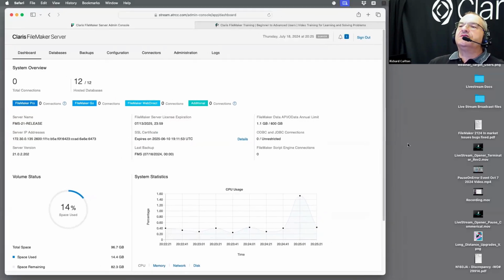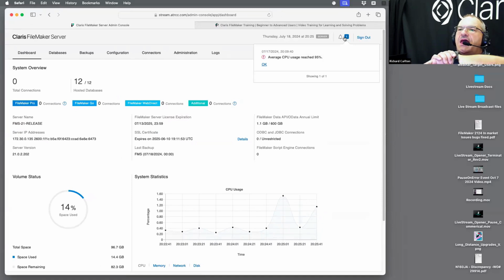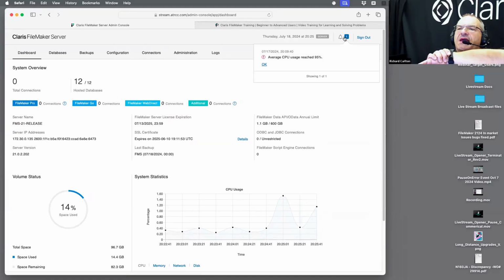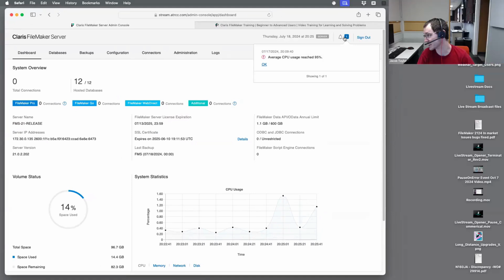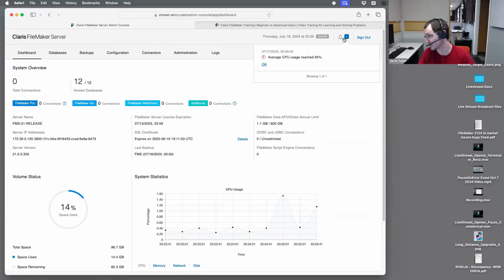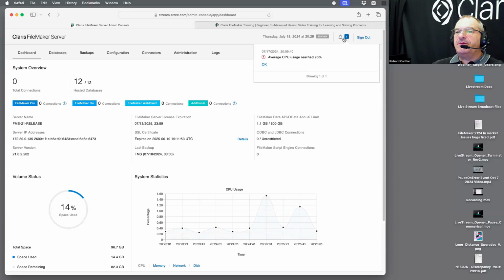Just for fun, top right corner, we have a little jingle bell thing. It says one alert. Average CPU has reached 95%. So I don't know when or why or how often that happened. That was 7:17, which was yesterday at noon. It's UTC, I think, unless they finally fixed the time zones. Was that a backup or a snapshot or something? Nope, that's somebody PSOSed or did something. Except no one uses a server, so that makes me wonder what's going on.